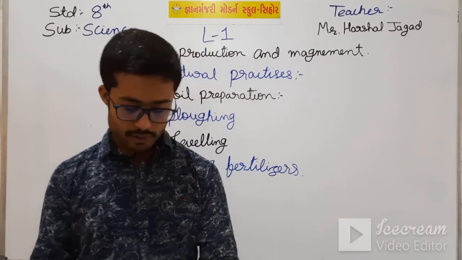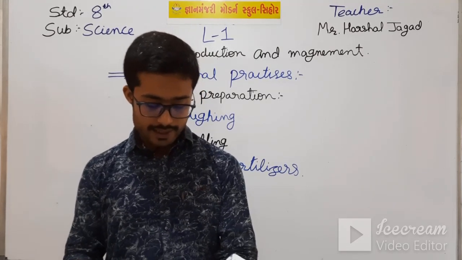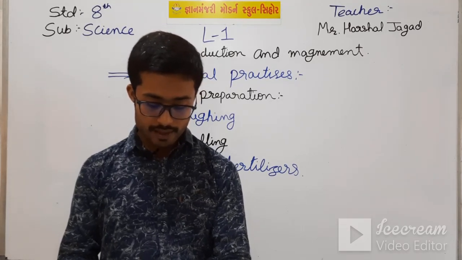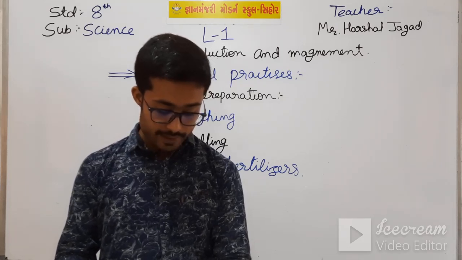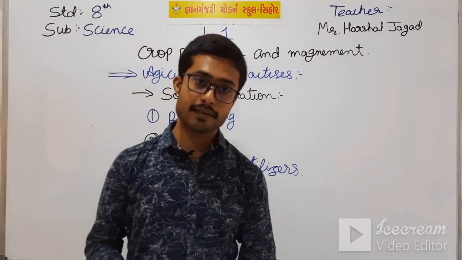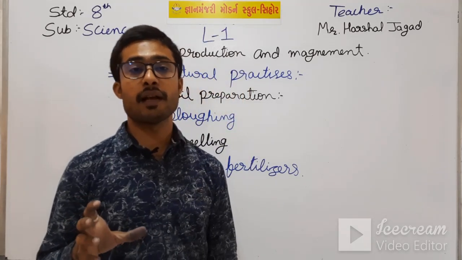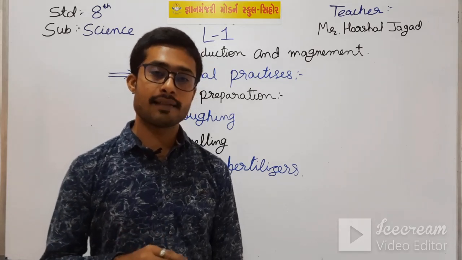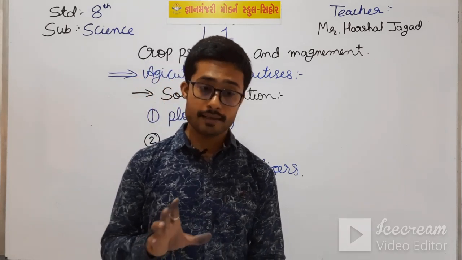So all plants grow in the soil and absorb water and nutrition from it. The soil therefore needs to be kept healthy. Plants absorb nutrition from the soil over a period of time, and so the level of nutrition decreases and needs to be replenished. We can replenish the soil by adding fertilizers. Means fertilizers are added because there is not enough nutrition in the soil. So external nutrition is added from the fertilizers so that plants can grow. Okay students. Next, first of all, what are fertilizers?